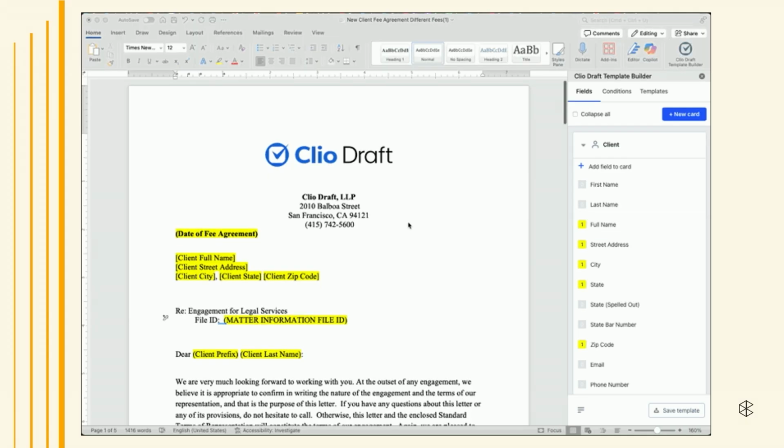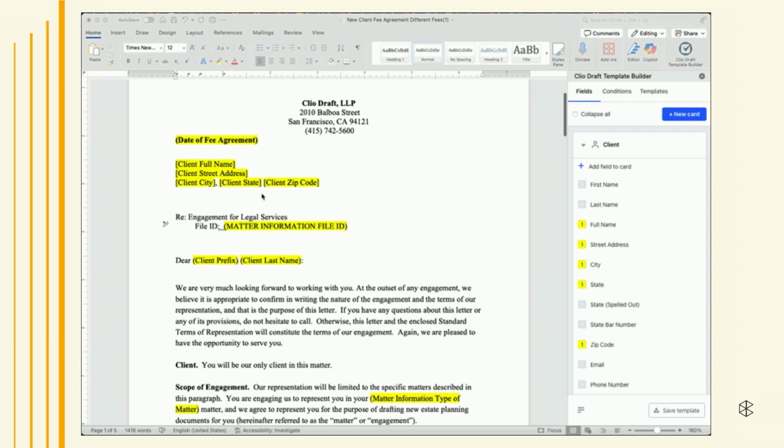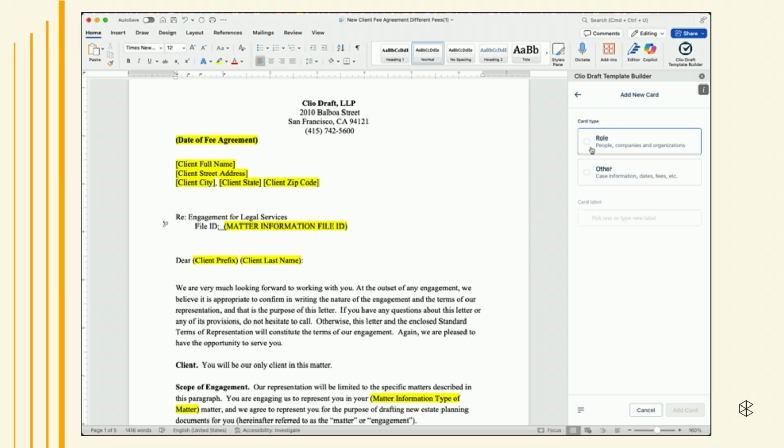Now, we can also insert fields based on information that we don't have yet, or we can pull them in from custom fields. So for this situation, we're going to scroll down and we can see that we want to put in the file number. So we're going to create an other card this time, and we're going to grab the matter information because we have that in a custom field.